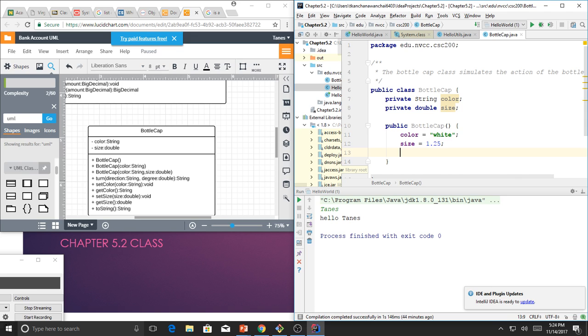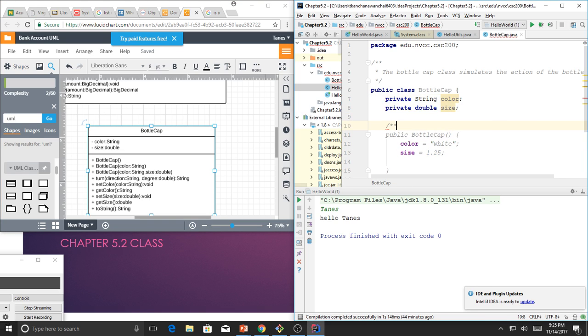The diameter? Yeah, diameter size, maybe there's a better name, right? That's maybe a bit better name. Please be more specific. You don't need to actually, but you should put it in Javadoc.